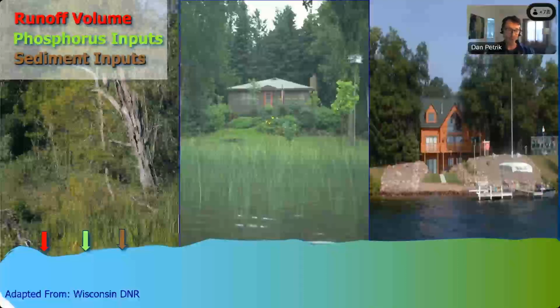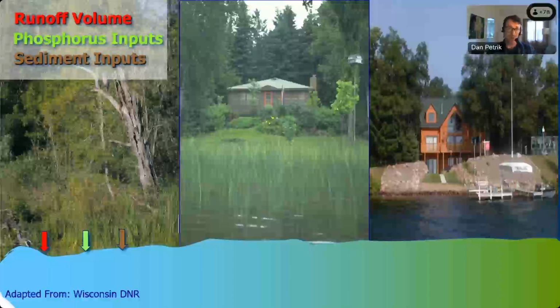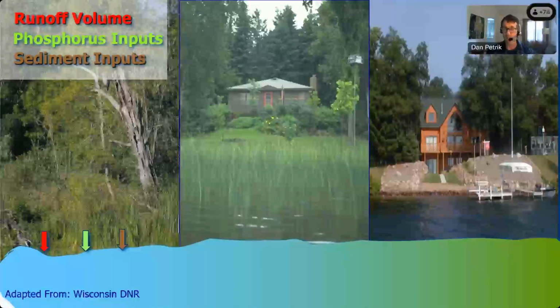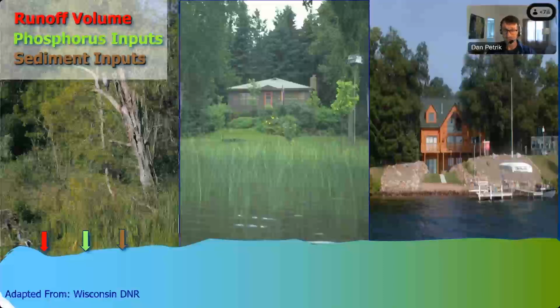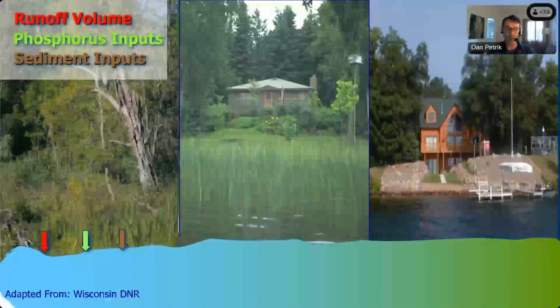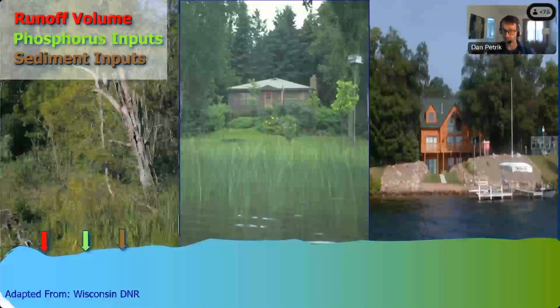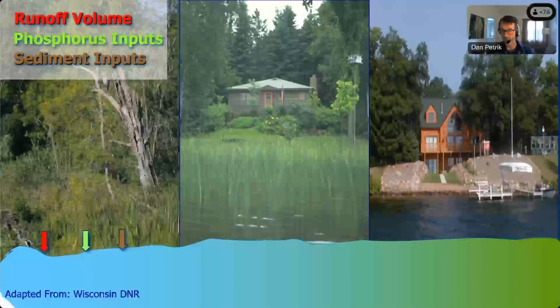The arrows, the red refers to just stormwater runoff, the green refers to phosphorus runoff, and the brown refers to sediment. And we do know that sediment is a pollutant in and of itself, but it also carries with it phosphorus and also other pollutants like metals and other bad stuff.